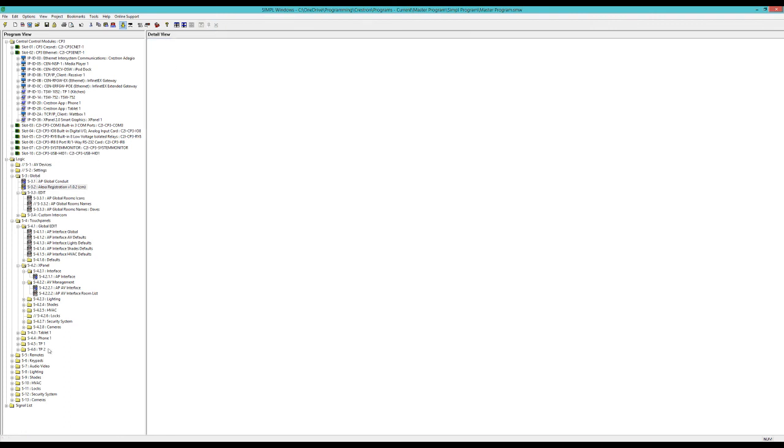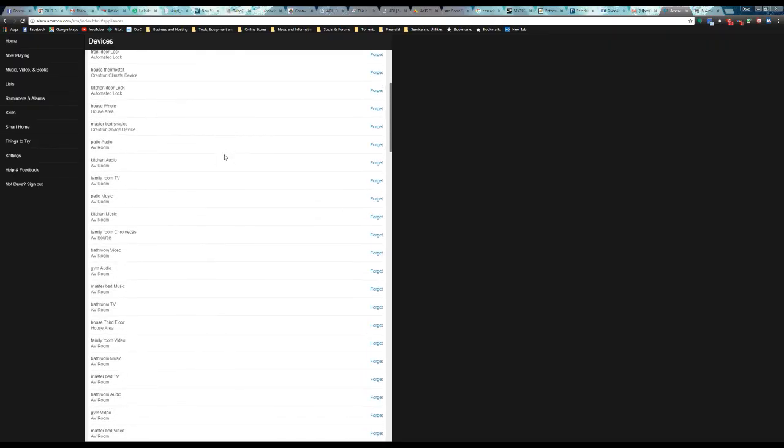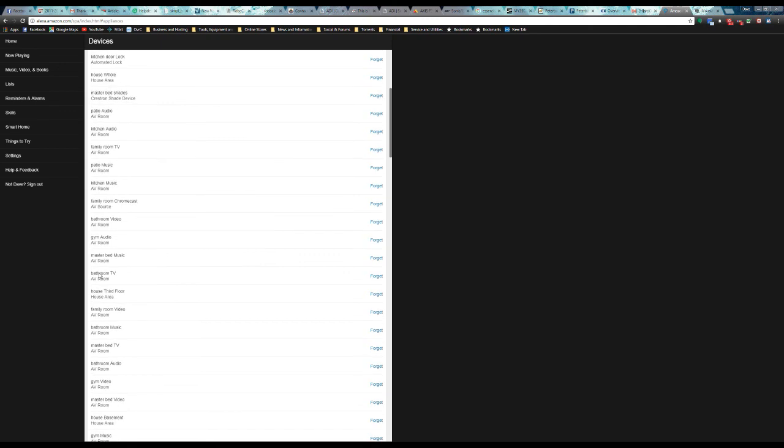But you'll notice that there's no other voice control modules anywhere because I built it into the AV room modules and the lighting modules and the shade module, so it auto populates. So you don't have to do anything other than register to the Crestron API site. And as you'll see here, it automatically loads everything in my house. I've done nothing for this. It just automatically populates. So family room, Chromecast, bathroom. Video for turning it off, so I made it so you can say turn off bathroom video and TV.